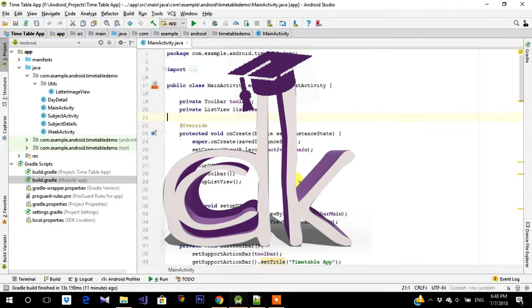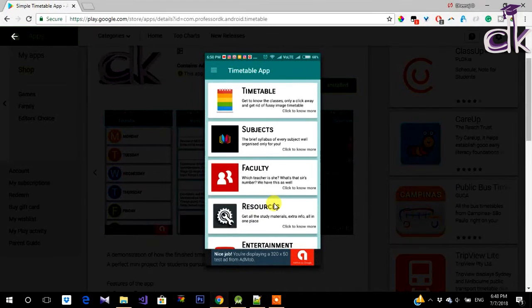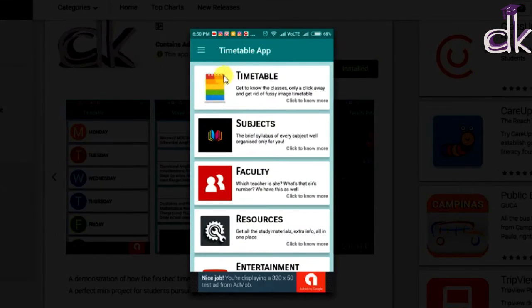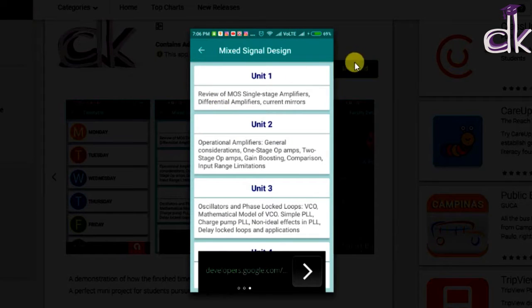So in the last video we completed the subjects activity, and if you haven't watched that, make sure you watch that and then come back to this video, because since the first video we have been following a particular coding scheme, and with layout as well we have followed the same format so that it looks uniform in all the different layouts. So in the first layout you had this card view with all the different data, and similarly you had the timetable layout, and we used the card view to display information based on the different functionality. So the card view remains the same.